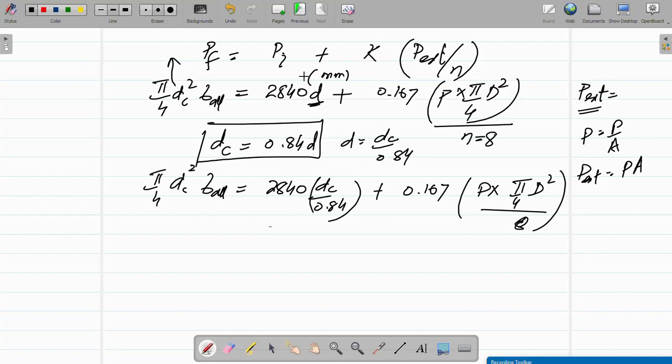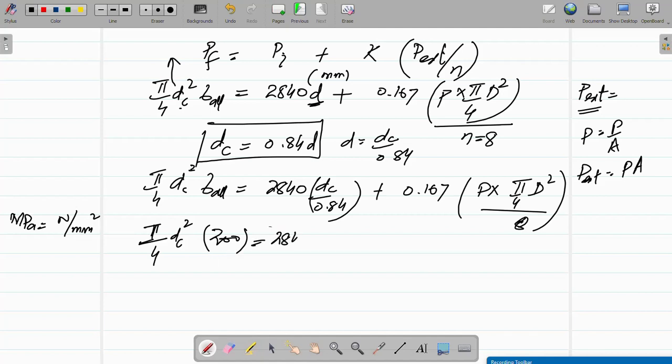Either you convert all of your, like if this is mm, this must be in mm, this must be Newton per millimeter square, this must be in Newton per millimeter square, this must be in millimeters. Or you convert D into meters and then everything will be in meters. So I think the best practice is you convert all into millimeters. You can do otherwise, it's the same thing. So pi by 4 DC square, sigma allowable is 200, and as I've told you, megapascal is nothing but Newton per millimeter square. So I've taken that instead of Newton per millimeter square.